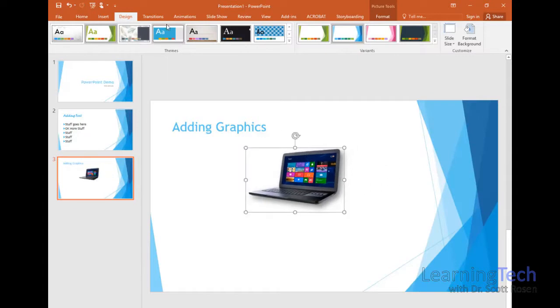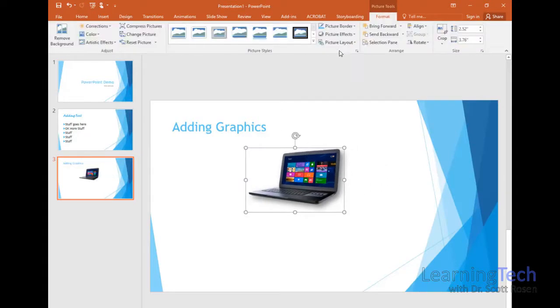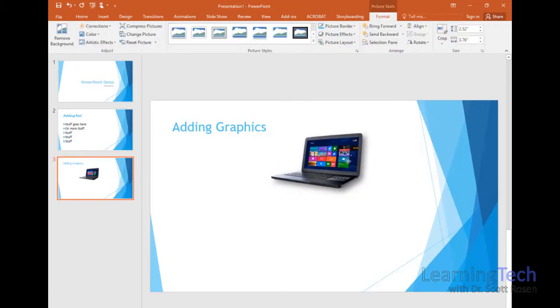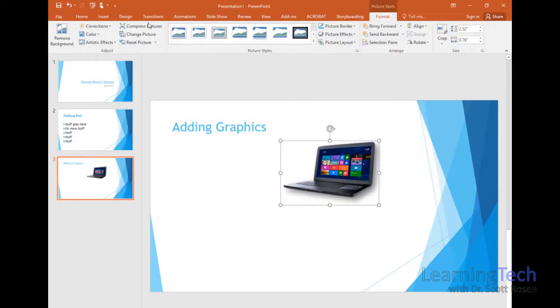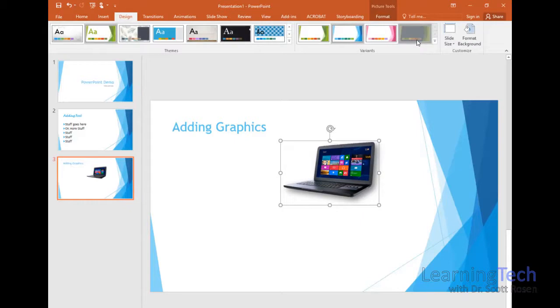So you see this drop shadow that I added to the computer, for example. Let me take that off. Let's see, if I add a drop shadow. Here's drop shadow, and see what it does. It makes it look like it's kind of floating on the page. I'm going to change back to my darker background because I like that.